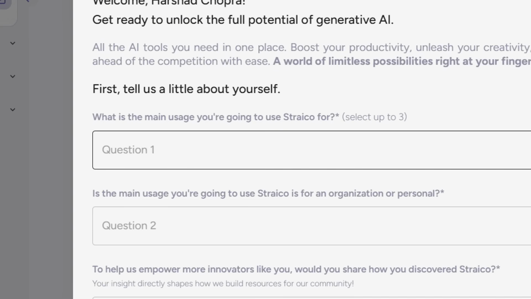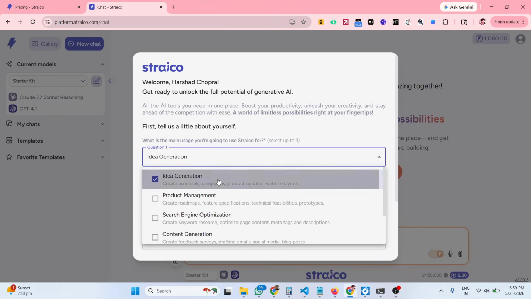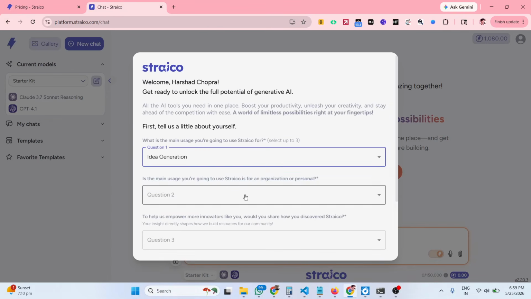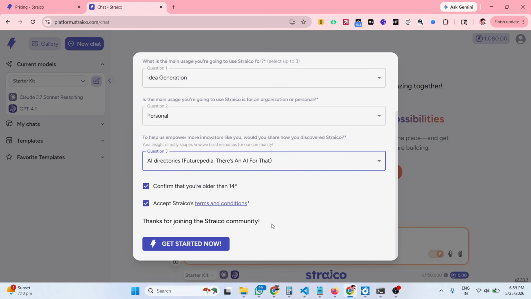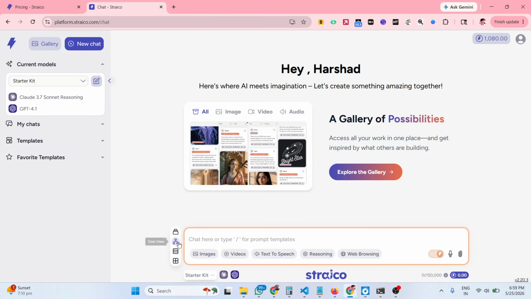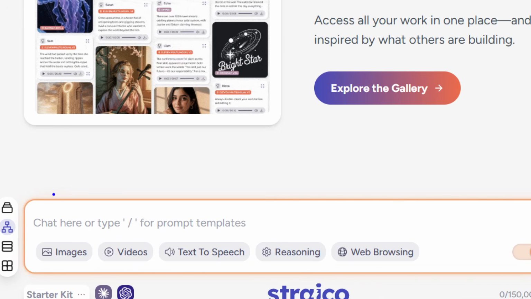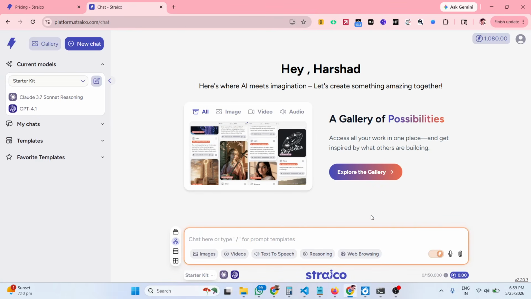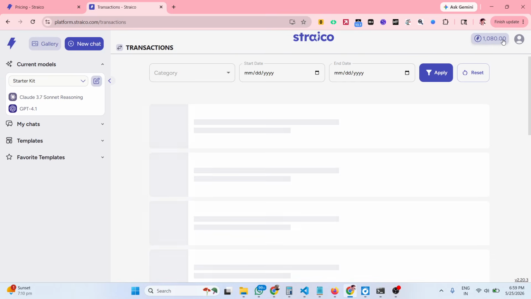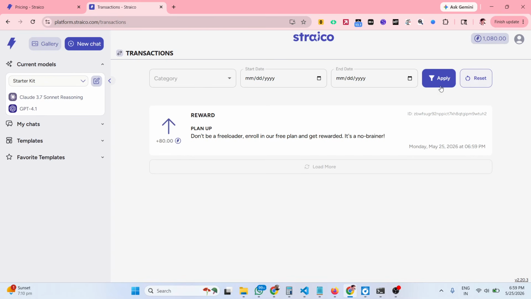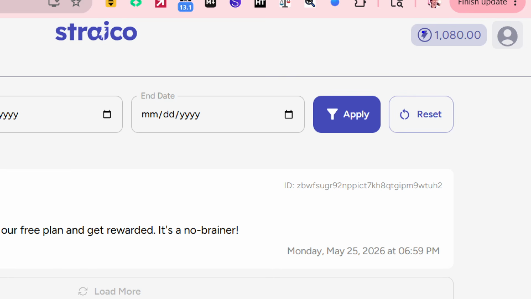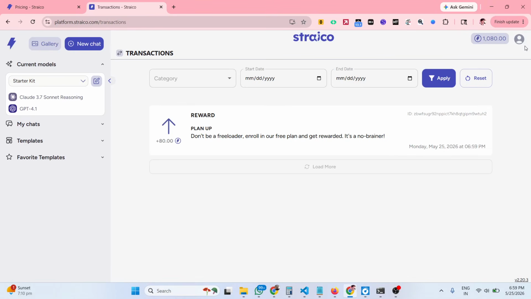Now you can fill out these options. It also offers a playground section, an AI chatting platform. Once you sign up, you get these many credits. You can see that almost 1,000 points of credits you get to call the API.